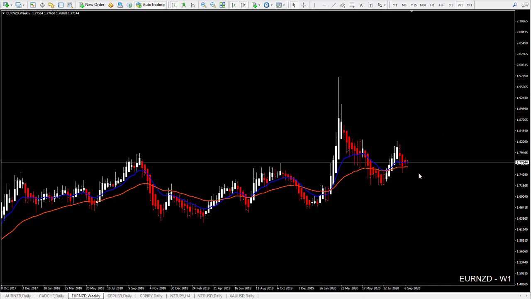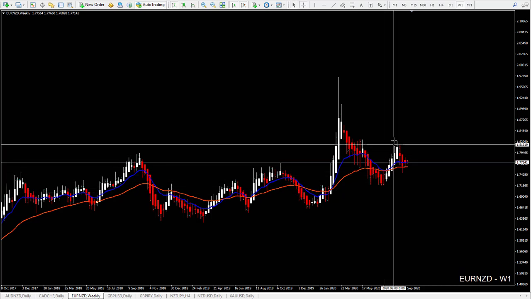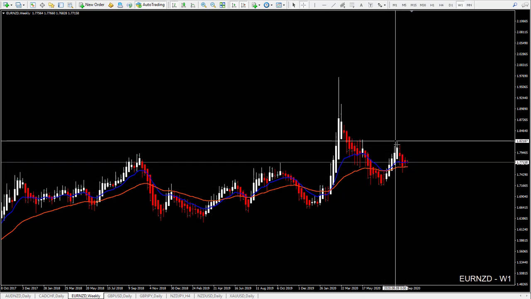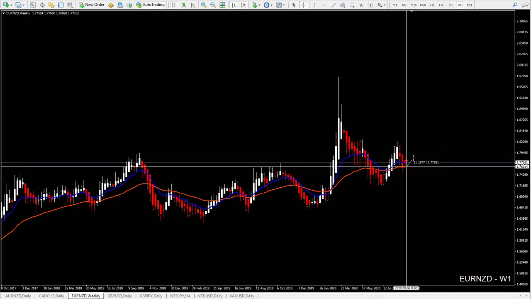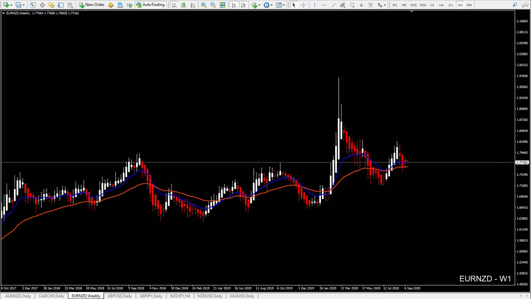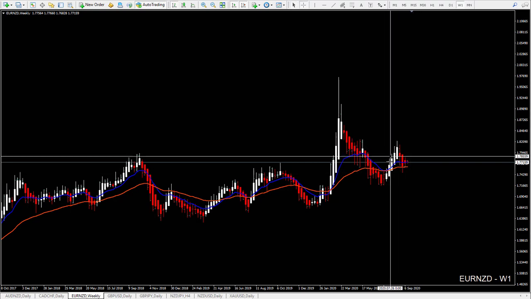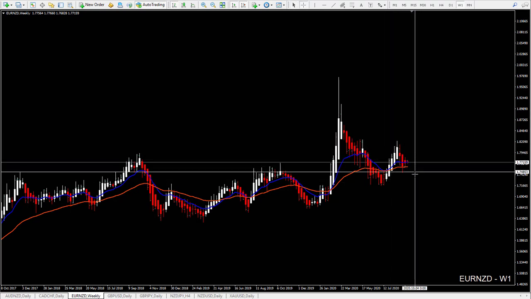So if we pay attention to the weekly chart, we will see that price is making a long 1 to 3. So basically what we would like to get is continuation, and we would like to buy it. However, what else we can see here, that price might create for us a lower high on the weekly chart, which we can say that, okay, there is weakness and maybe we'll have continuation of this down move. We don't know yet, but this is our approach, which we need to understand.